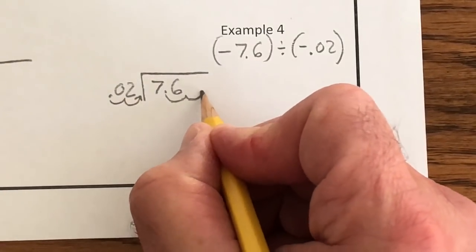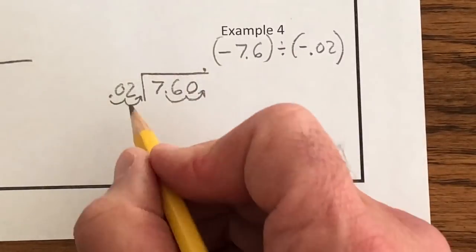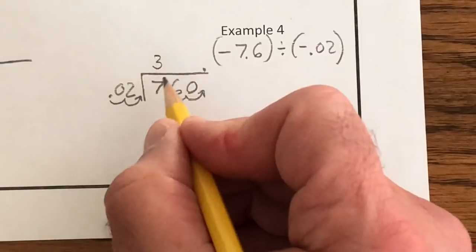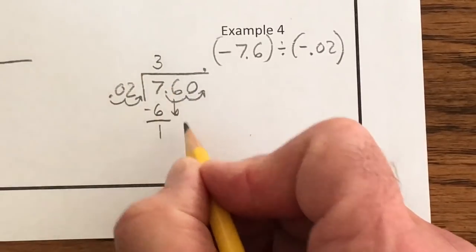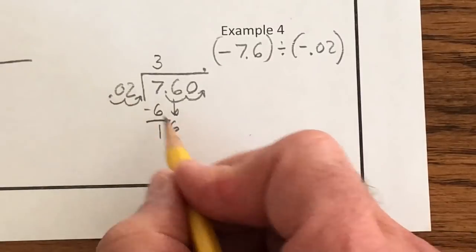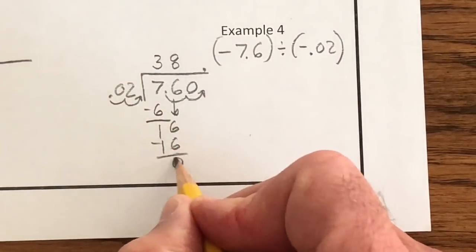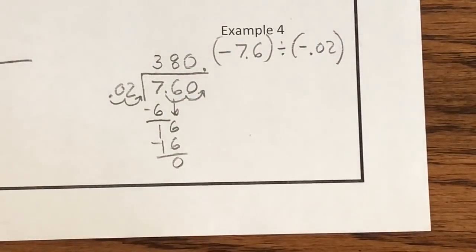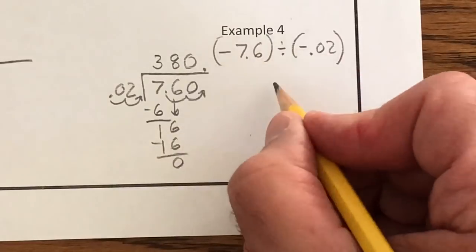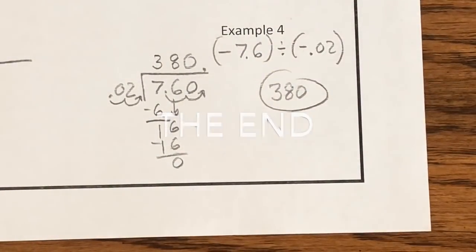Moving the decimal 2 places, and you need to move it in the dividend 2 places. So we need a 0 this time. And now start your division. And as you divide, you have your remainder. Then bring down the 6. 2 goes into 16 exactly 8 times. So there's no remainder. So the very last place value has to be a 0. So the final answer, when you divide 2 negatives, is positive 380. Do your best.